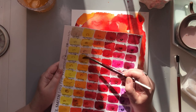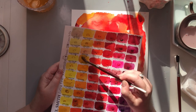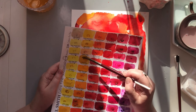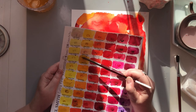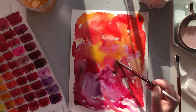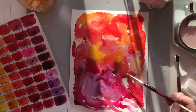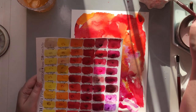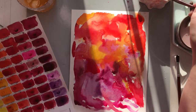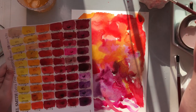Indian yellow. I've always loved this color. I just love that with purple. Indian yellow with purple. All right, I think that's it. Maybe we could go for one more purple here.